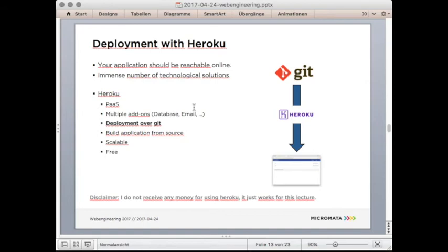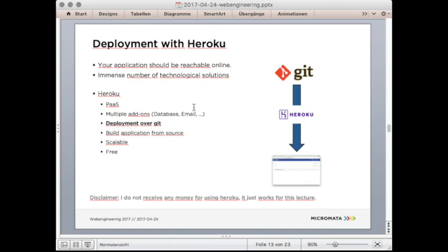So which we'll later use, have databases. We can send emails. There are a lot of things we can use your application with. And what is really, really nice is the deployment process, because somehow you have to get from "I have my code in Git" to "I want to have my application online." So what are you going to do? And this is the magic of Heroku, this particular feature.